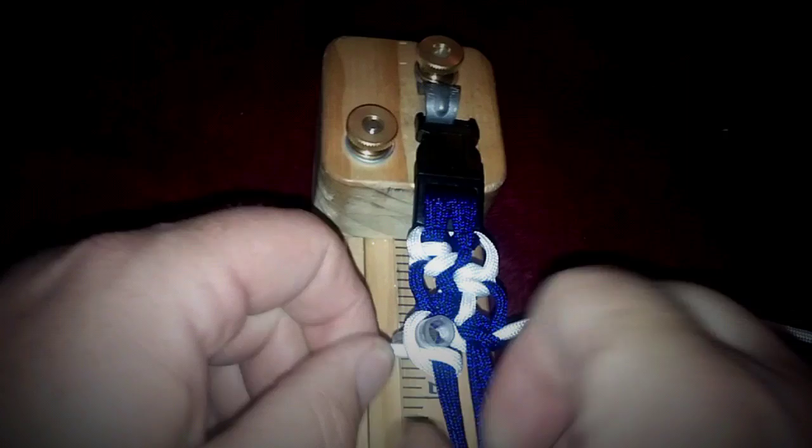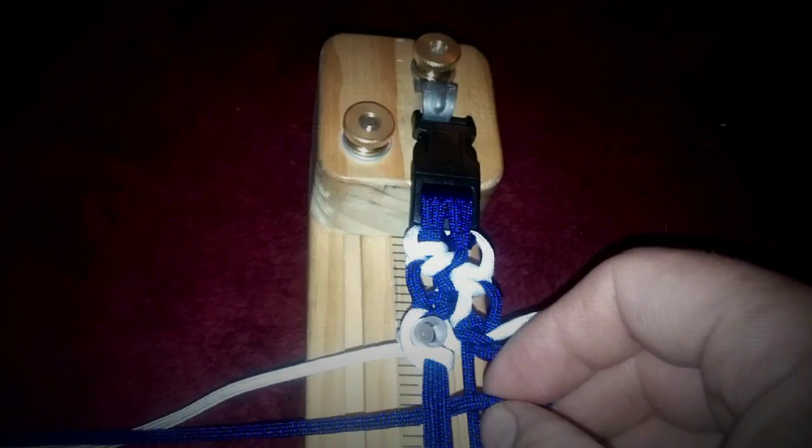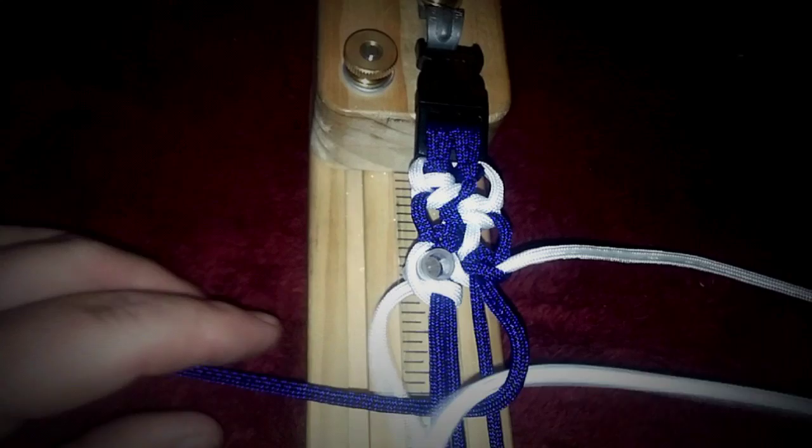And because I'm crazy, I'm going to put my pen lid in there to keep my knot the same size. Okay, this blue in line with the core is going to go between the two core, under the left core. Let me adjust that. Okay, the white's going to go under that blue, over the core, through the hole. Tighten that up.